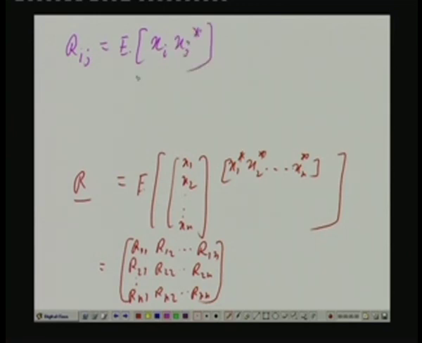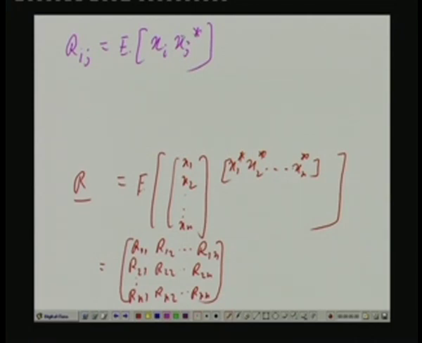As I told you in one of my recent lectures, we can define the correlation between complex valued random variables like this. Okay, E of xi xj star. Obviously, you know Rij, and what is Rji? Rji is E of xj xi star. And quite clearly, if you take a conjugate of this, you get this relation: Rij and Rji are conjugate of each other. So, R12 is equal to R21 star, R13 equal to R31 star, and like that.